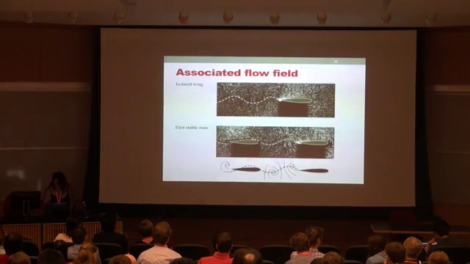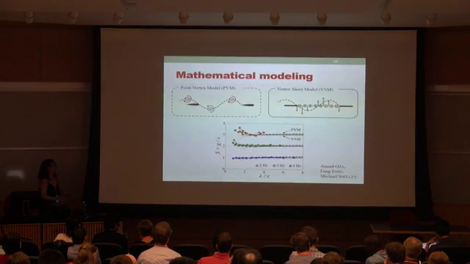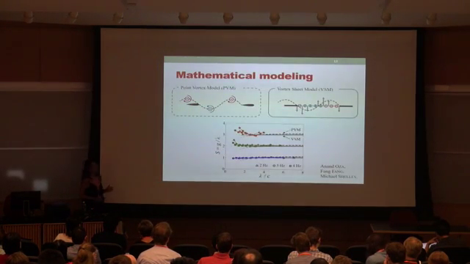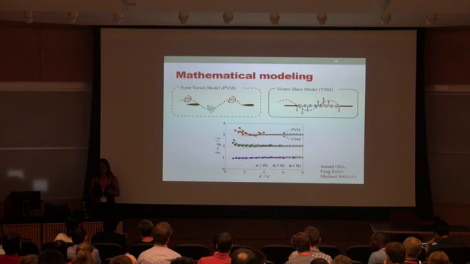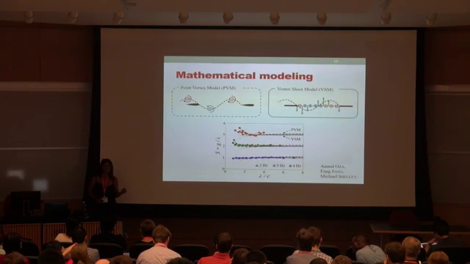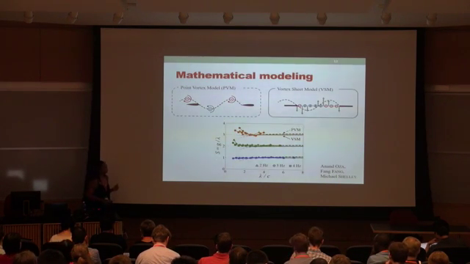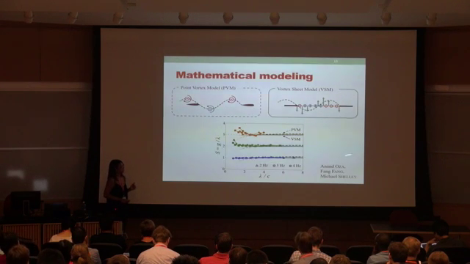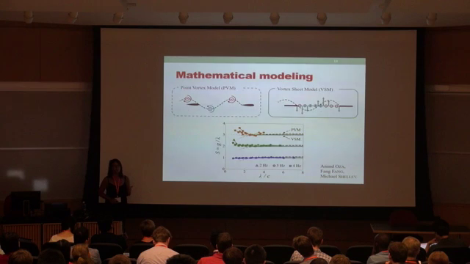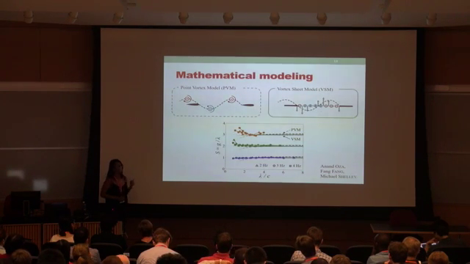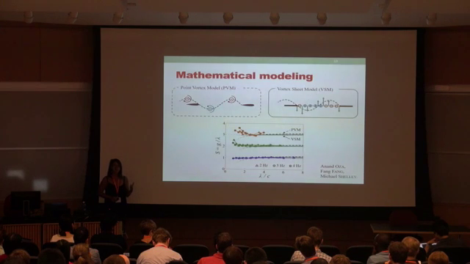So when we look at that, then guided by those flow visualizations, we decided to try to derive a mathematical model to see if we can retrieve those stable positions from how the wing is interacting with the flow structure that we just saw. This is the work of Anand and Fang Fang. What we saw is that with the two models that we have, we can predict the existence of stable states, and we can predict the same stable states that we saw.